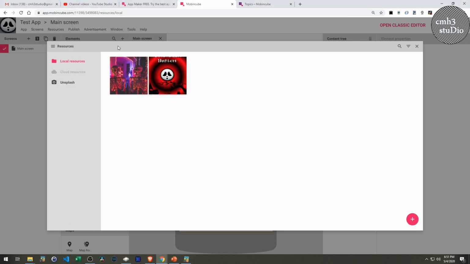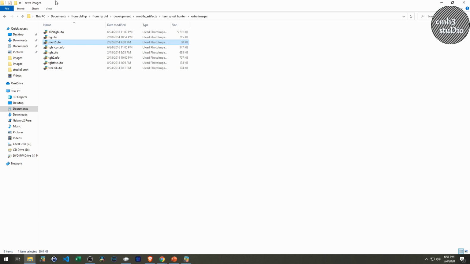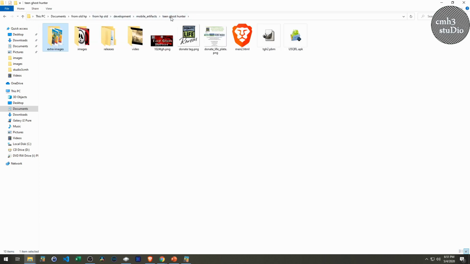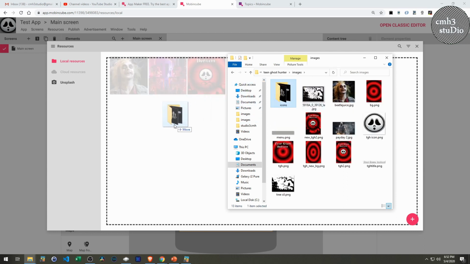So let's say I wanted to bring that one in there. You could do that. You could also get your Windows Explorer here, and let's say you wanted to bring those images in just by dragging and dropping them, like these icons.